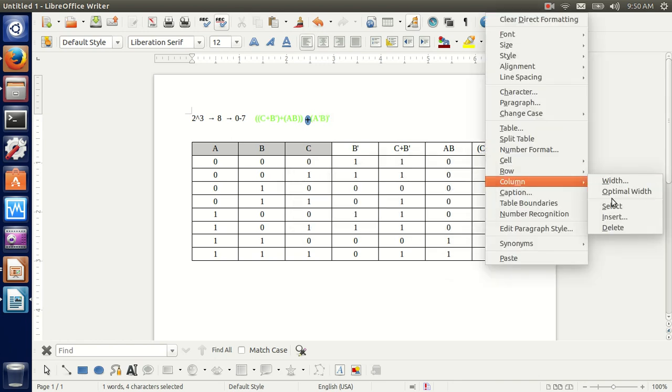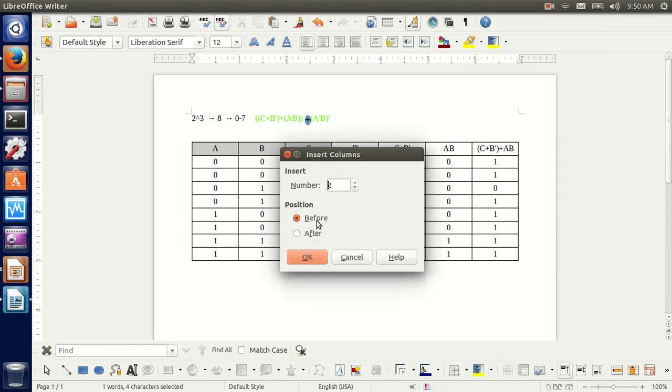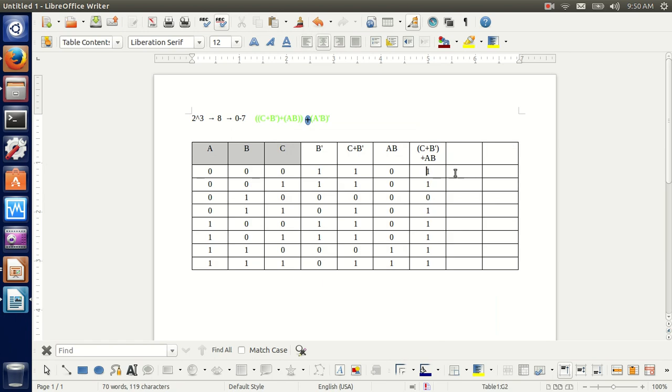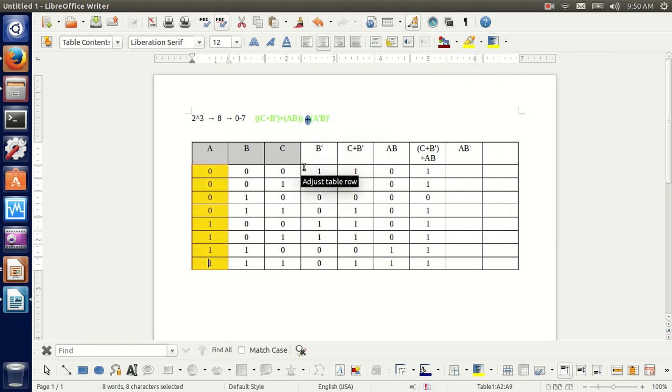So I need 2 extra columns, and I'm gonna insert 2 after, please. Now here I'm gonna have A and B not, which is I have the A and I have the B not. When they're not beside each other, I prefer to color them so we know the difference.